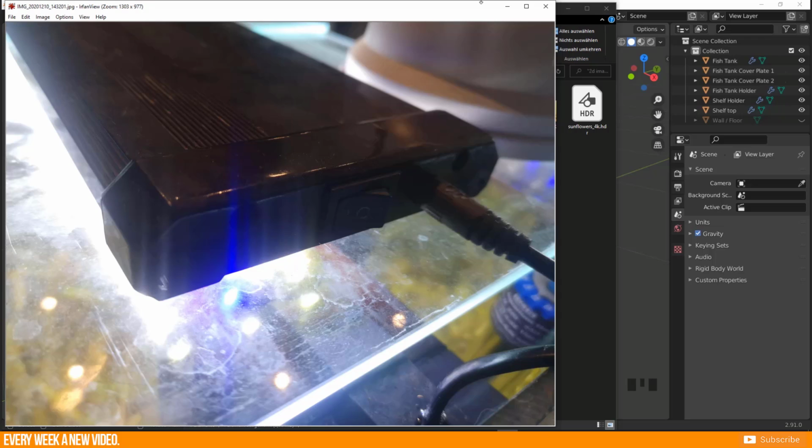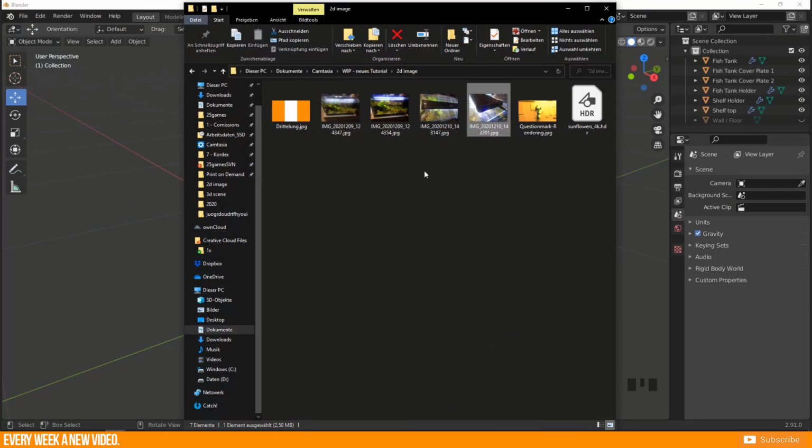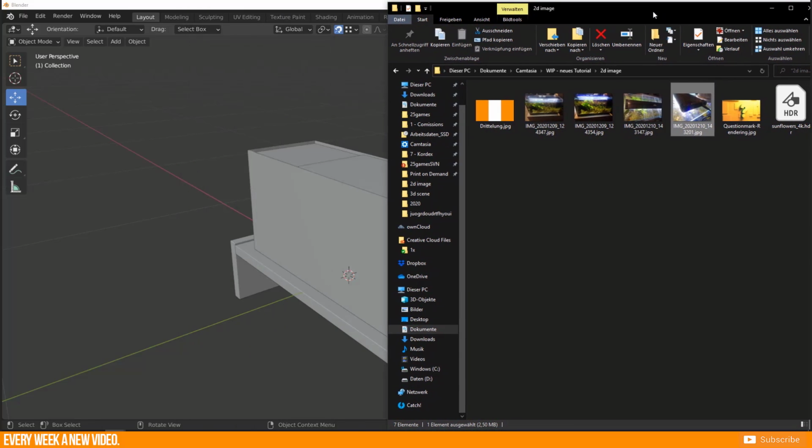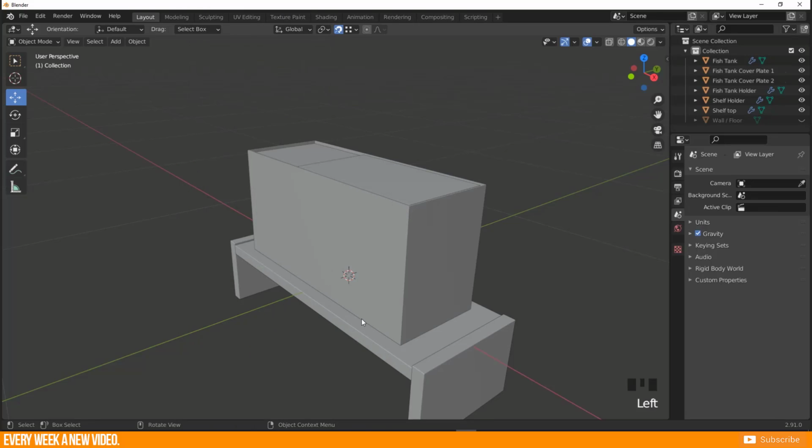Then this will be very simple afterwards. I don't think that I will model all of these tiny details there. Maybe I just solve this with the texture. This should be enough, but I want to create this one here and the cable as well, and for sure later the filter and the heating element there. So this will be really tough when I try to make this as understandable as possible.